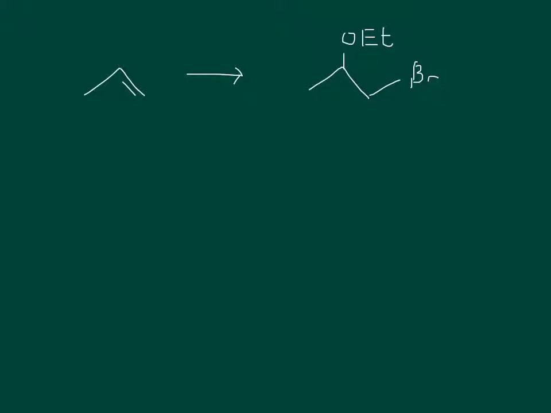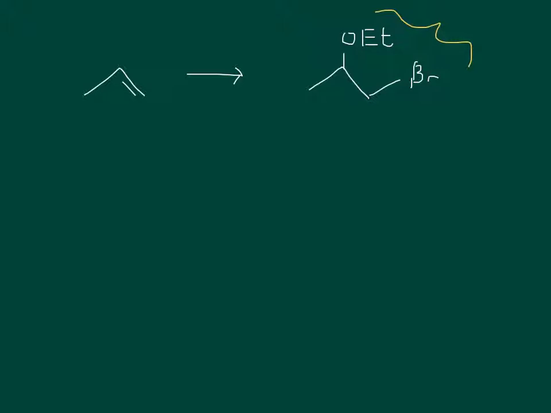Now, here I want to figure out how we're going to get from this alkene to this compound over here. It's a little bit difficult, but one thing we can focus on is the type of patterns we see in the product. Specifically here and here, I have a hydroxy group one away from an alkyl halide, and that makes me think that, okay, we probably had a halohydrin formation, because that allows us to add both an ethoxy or hydroxy group as well as an alkyl halide.